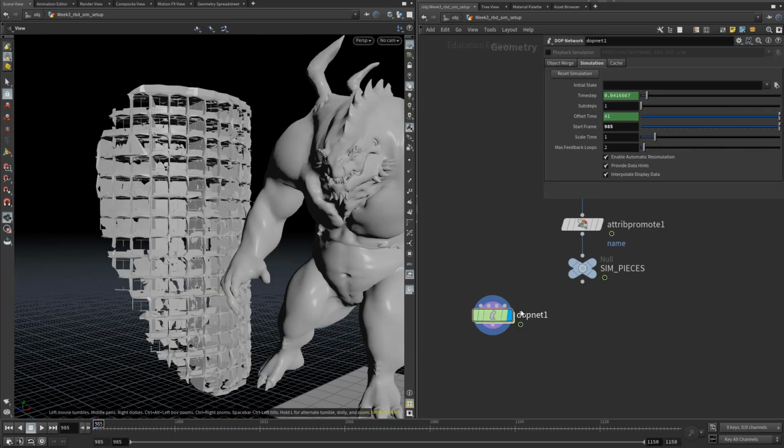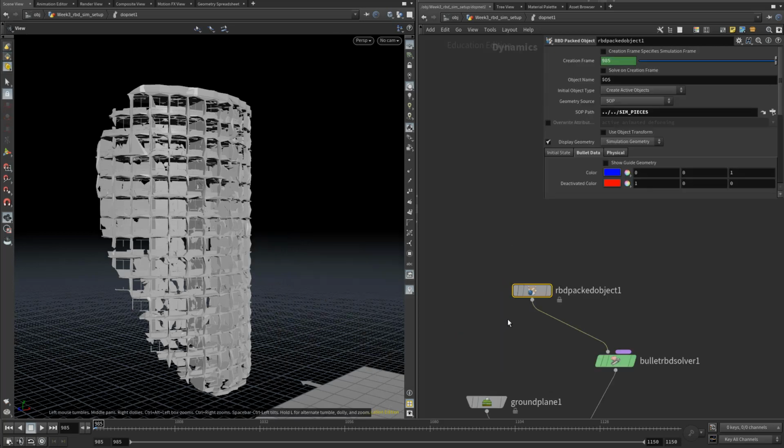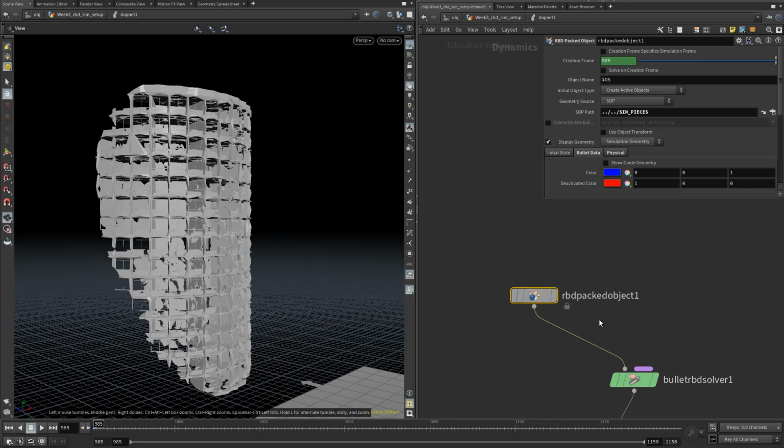Now we're almost ready to run our sim, but anytime that we have changing values in SOPs, like this active attribute, and we want those to be picked up in our simulation, we have to tell the RBD packed object to overwrite those from its input. So diving inside that DOPNet and going to this RBD packed object node, you can see there's this overwrite attributes option that's turned off by default.